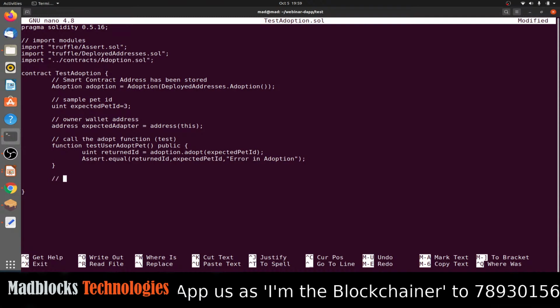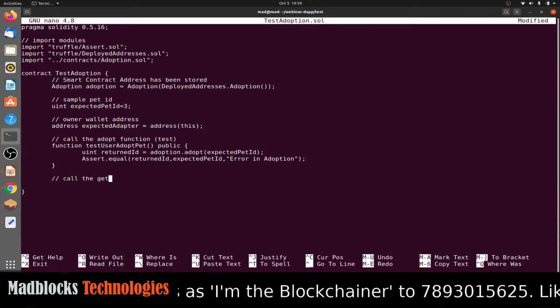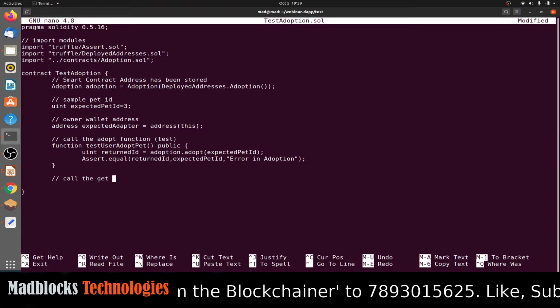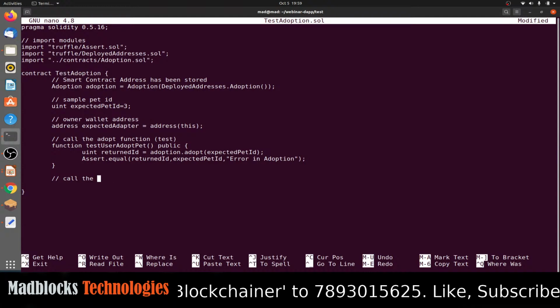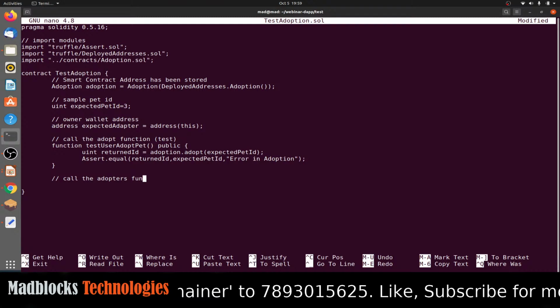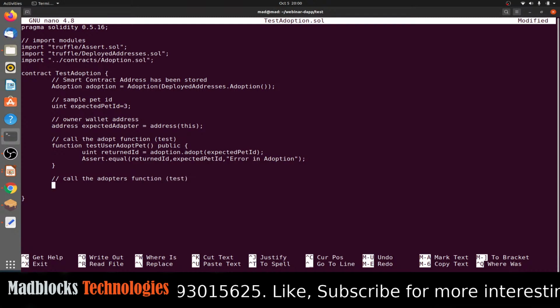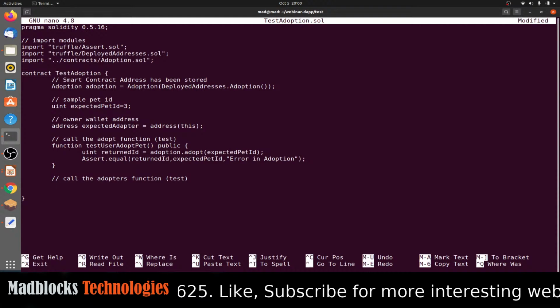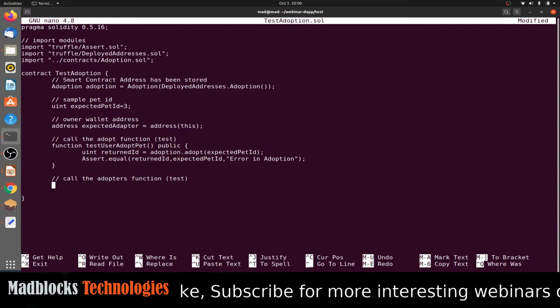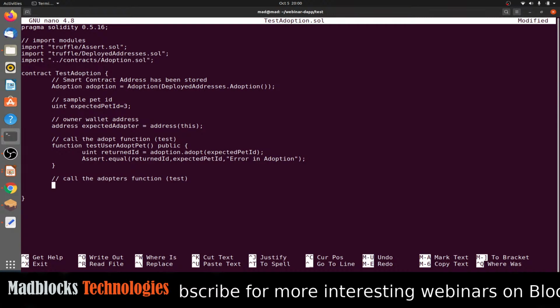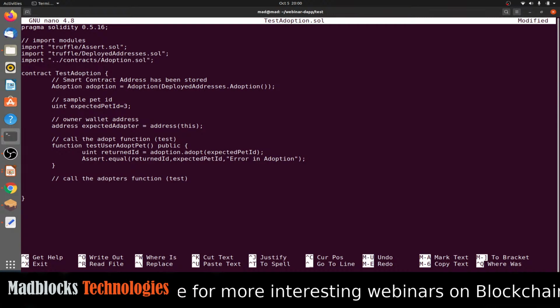So let me call the getAdopter function, or let's say we have the adopters function. We also have to test this, because in the previous smart contract we created two functions. One is to adopt, the second one is to get the address.